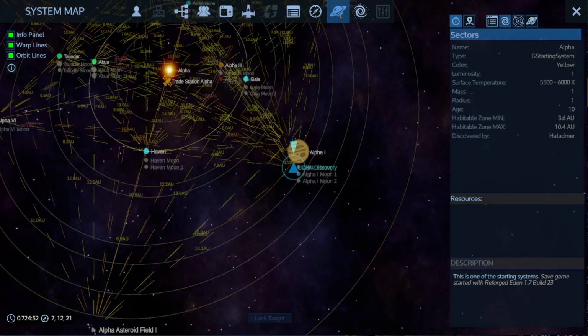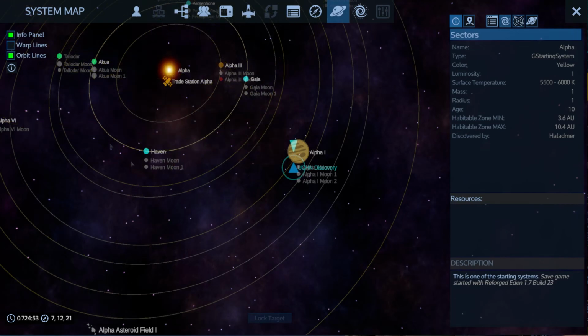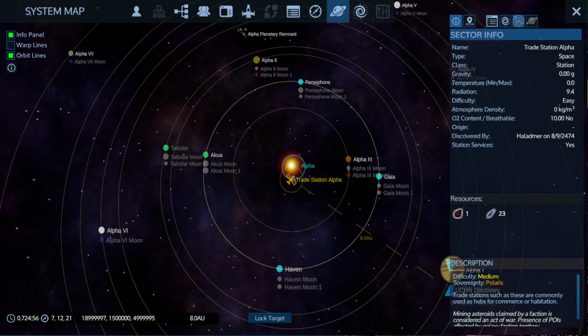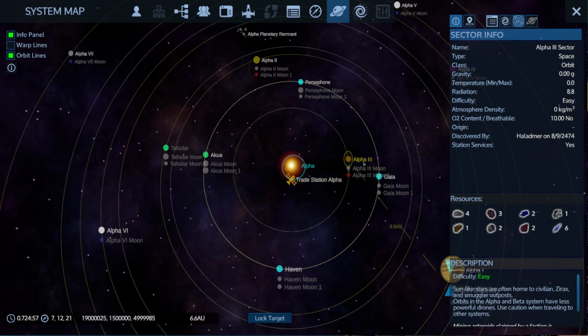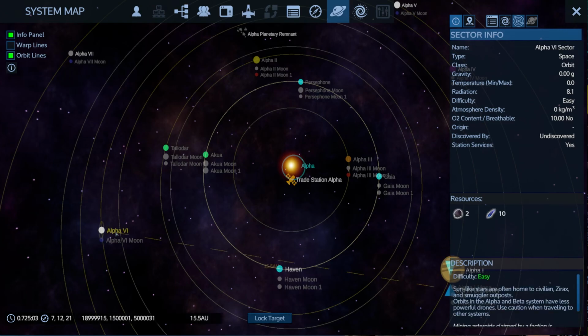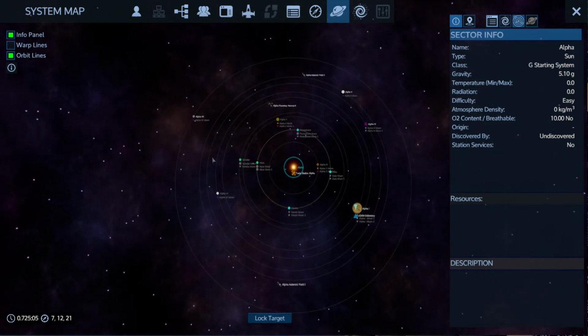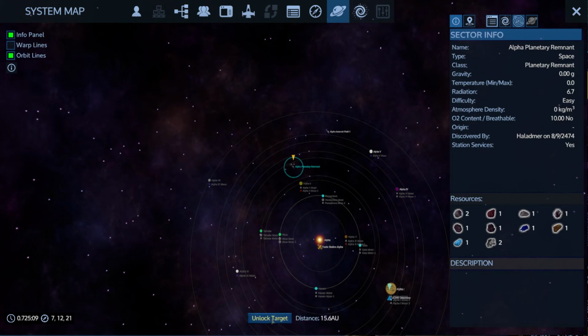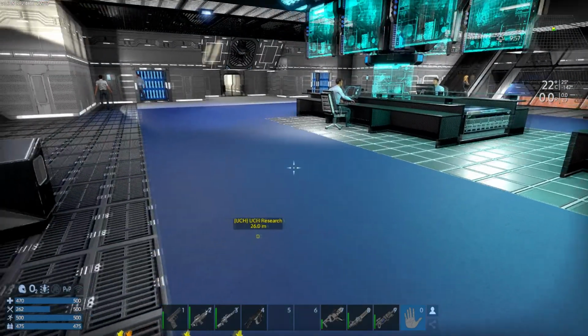Well, oh, hello. Let's turn off the warp lines. Yeah, see, there's no gold. Not seeing anywhere with gold on it. So let's look out here. No gold. No gold. Let's hit the planetary remnant, because we've got a bunch of stuff that we might be able to go pick up.